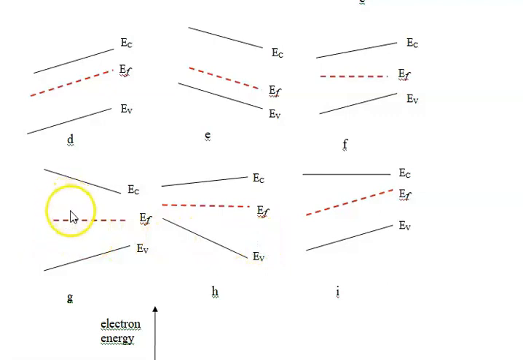This one, however, is real. This is the real deal. What's happening here? First of all, it's in equilibrium. The Fermi level is straight and horizontal. However, the band gap changes. Well, we know that the band gap is a function only of the material. Notice the band gap is high on the left side and lower on the right side.